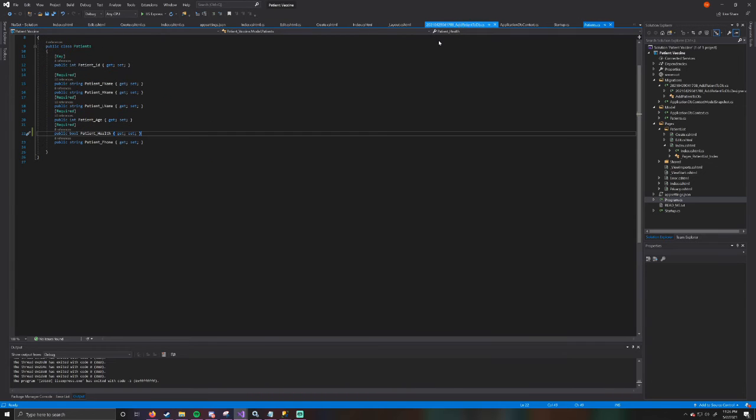Right. Here you can actually see the public class patients, which is where we declare all of the data types, and make patient ID, which is the primary key. We make that the unique field. And then you have patient first name, middle name, last name, age, health, and phone number.